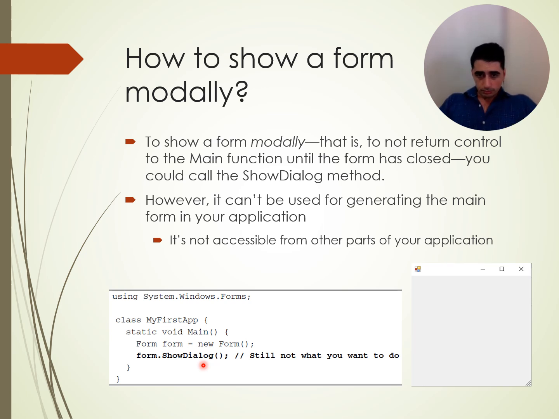So that means the form that is shown modally using ShowDialog will get the whole attention of the UI thread, and it doesn't let the user interact with any other form in the application unless the user closes the current form. Well, this is better than the previous attempt, but this is not what we want. Why? Because when you create a form this way using Form.ShowDialog, the form is not accessible from other parts of your application, so that's not the best way to create an application.